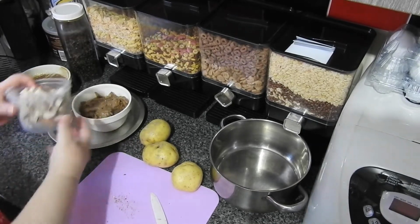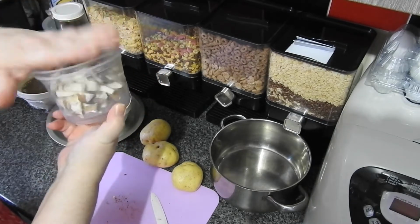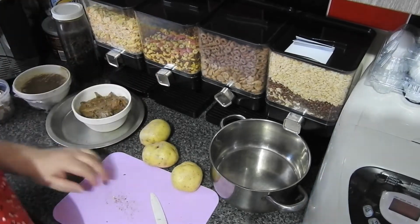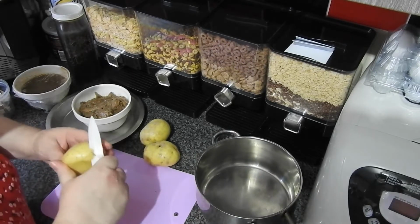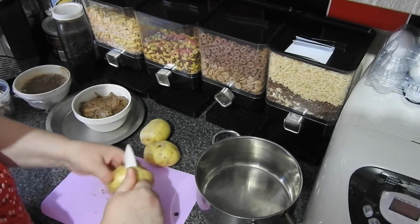So, them 3 mushrooms, diced up, it's given me a pot of mushrooms. So I'll leave that there. Now, I'm just going to peel these potatoes.